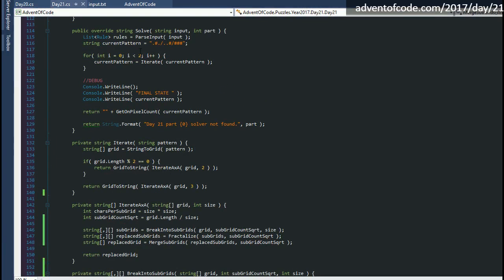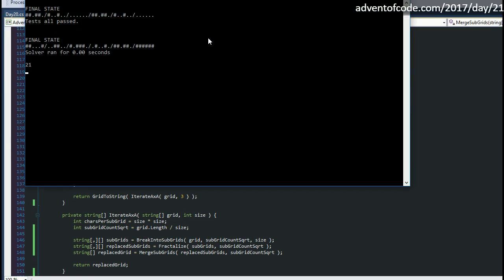Let's take a look. We're iterating twice over the basic pattern using that. Yep, all tests passed. So that looks good. Is that what we expected? Yep, that's the grid we expected.